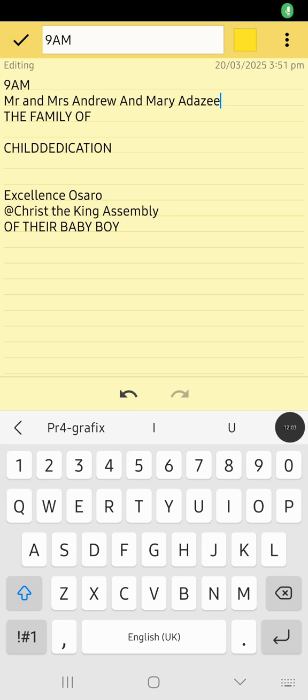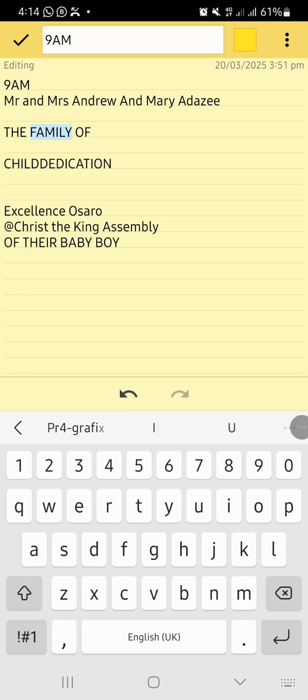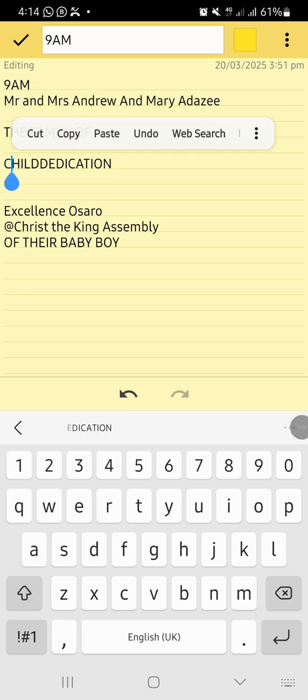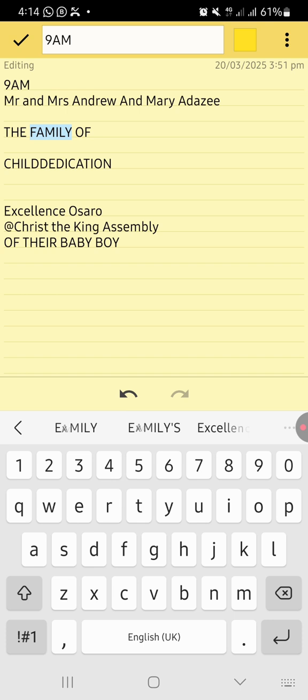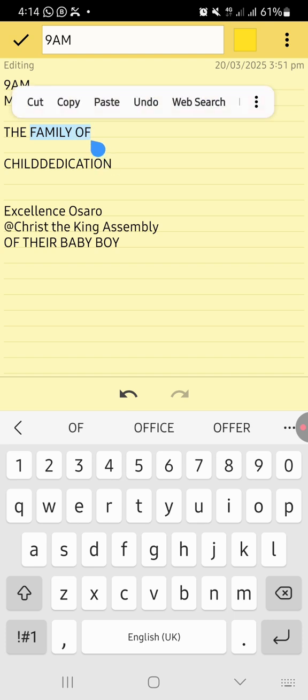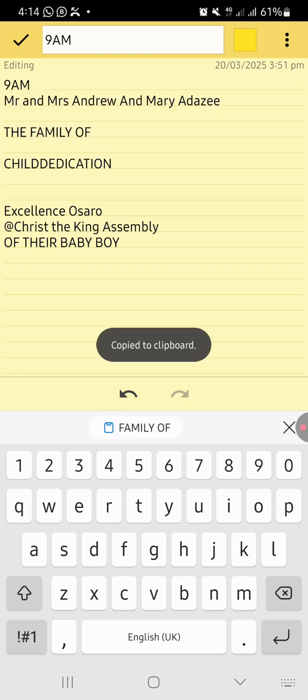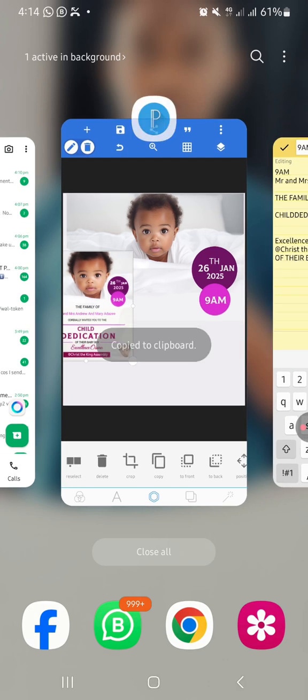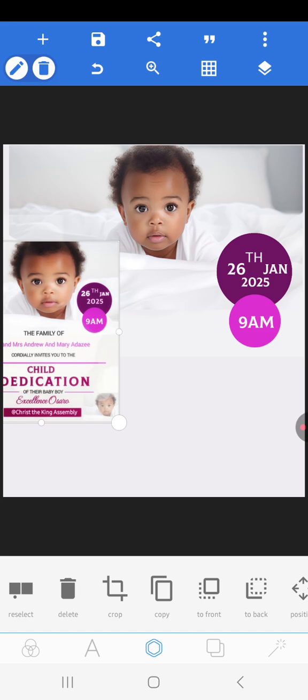So I go over to my text tool and copy the family. Your own is just a way to type it. I don't want to waste time. Let me copy like that. Just write the family. So what we'll do, should I duplicate?